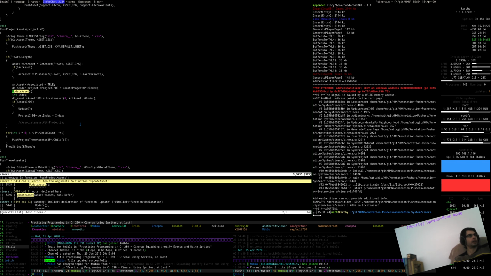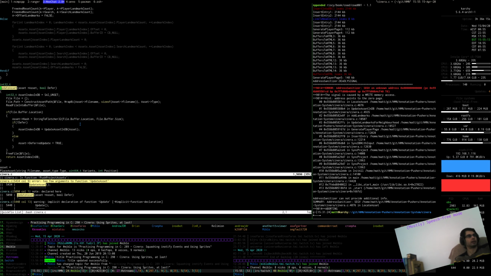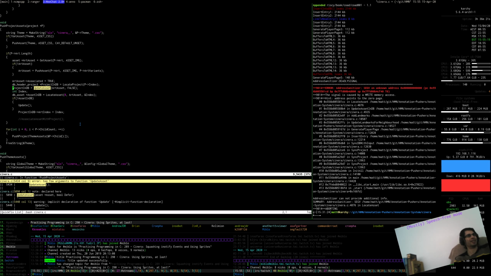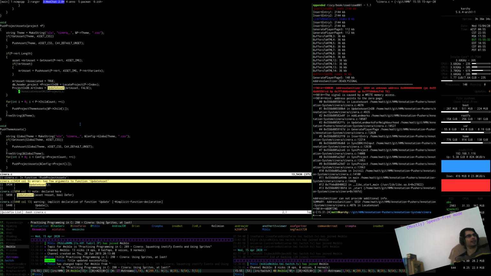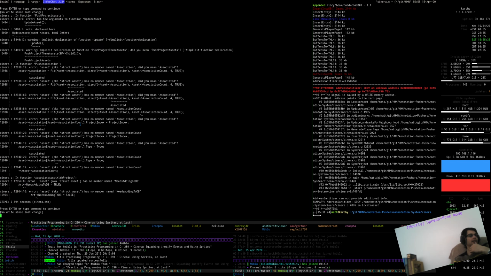Yeah, so we do need to get the project database, but then don't defer it, and it's just the article. Alright. Don't defer it, so we update it. We set that, return the asset index in DB. So the project in DB index, art index, isn't it? Is equal to that. Does that build?